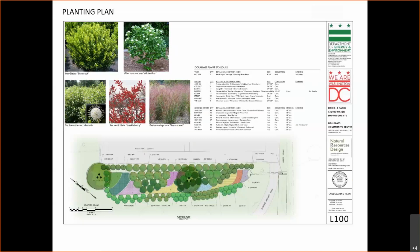The important thing to remember too is that we have in here 2 river birches, and we also are using some shrubs like buttonbush and Itea, and some viburnums, which are called winter trip viburnums, that have really great fall color, pretty flowers, and are very, very durable. So unless anybody else has any additional questions, that's kind of an overview of the plantings that we have there. So right now, that area is overgrown and not really been taken care of. This is a much more attractive response that will need less maintenance in the long run.